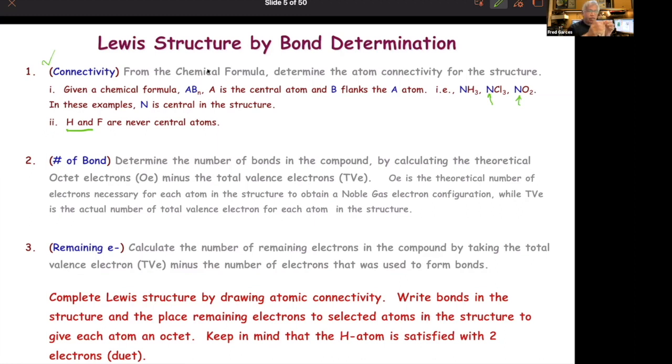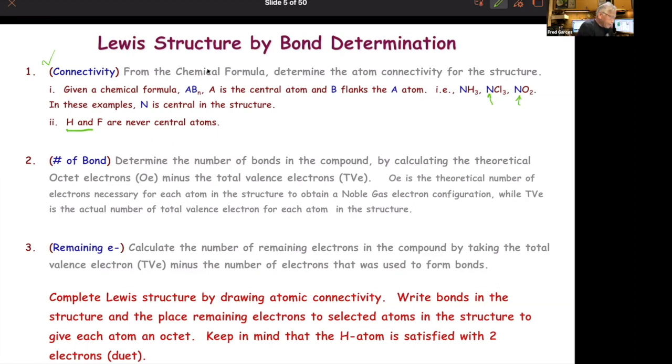What I mean by a central atom is an atom that bonds to other atoms, 2, 3, 4 bonds. That's what we call a central atom, because it's going to be the center by which the other atoms anchor to it. If you can only form one bond, then that can't be a central atom, because you're going to be hanging out in a terminal position and you can't continue that chain. So hydrogen and fluorine can never do that because they can only form one bond. All the other atoms can be central atoms.